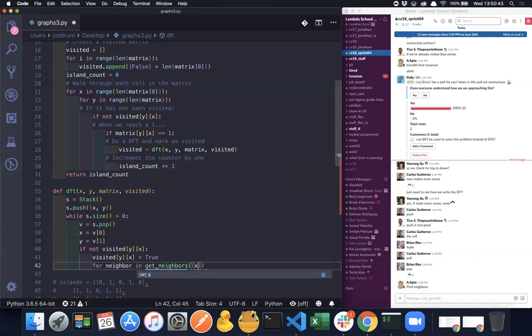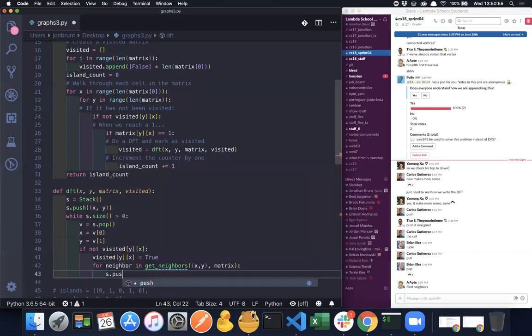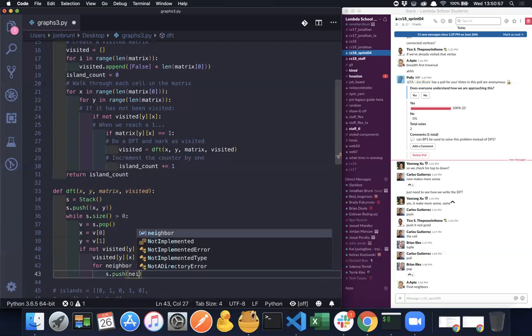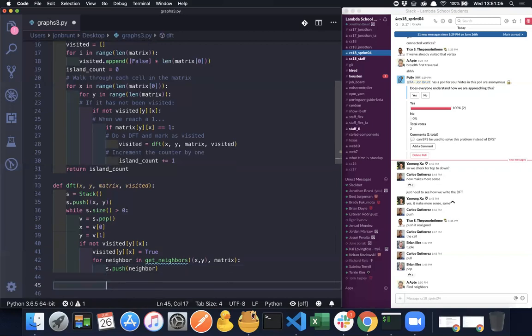For getting neighbors, we'll have to give it the x and y tuple and the matrix. And we'll just push that onto the stack. This is just the same as pushing, with the vertex simply being the tuple this time. We're going to put that vertex on the stack. Then at the very end, we will return visited.